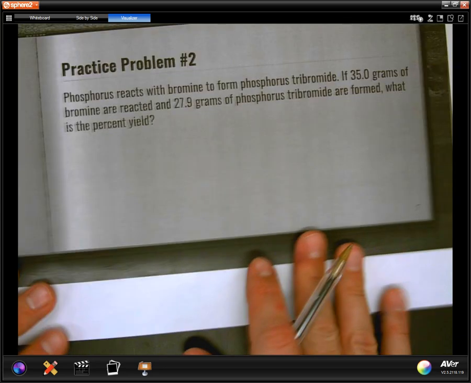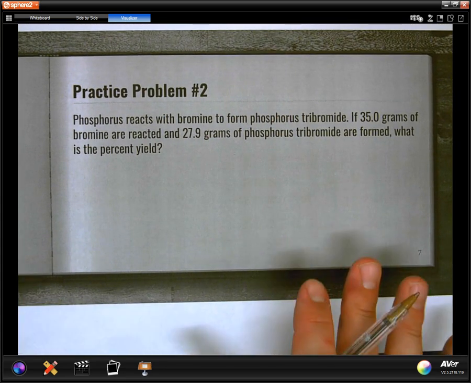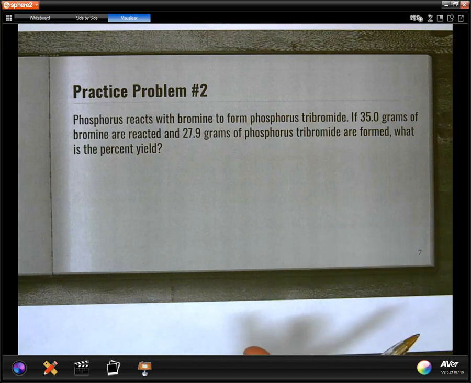All right, so now here's practice problem 2. Go ahead and pause the video. This is a great problem to start you from start to finish, to make sure you are ready to go on these kind of problems. So go ahead and pause the video, try this yourself, but this should recall information from last unit and before Christmas and all that we've been doing in this unit. When you're ready, replay the video and I'll show you how to do it.